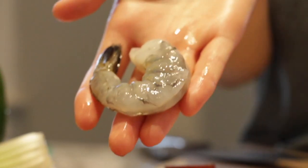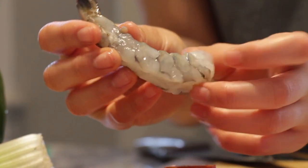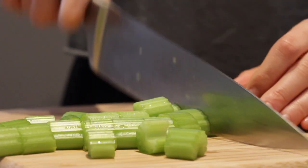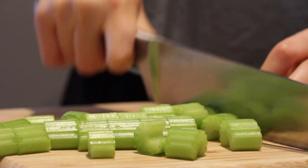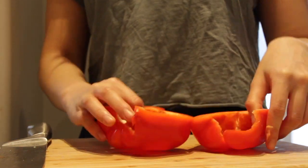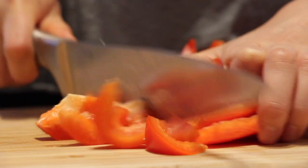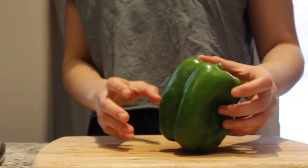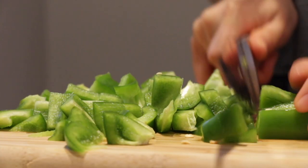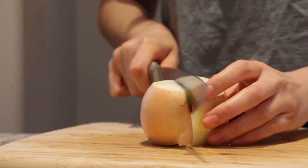Some nice, beautiful, juicy jumbo shrimp. I already peeled the skin off, but I left the tail intact. We got some red bell pepper, and we got a green bell pepper, and we got one onion.